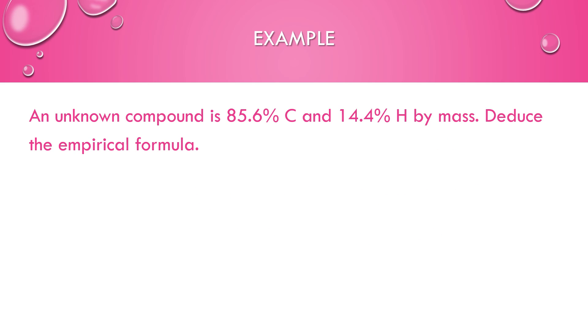All right, so let's work through a big example. We have an unknown compound. We've done mass analysis and determined that it's 85.6 percent carbon by mass and 14.4 percent hydrogen by mass. Your strategy with empirical formula is always to pretend the percents are grams. Like if you have a 100 gram total sample, 85.6 percent is 85.6 grams. And then I'm going to convert grams of carbon to moles using the molar mass of carbon. And I got 7.13 moles.